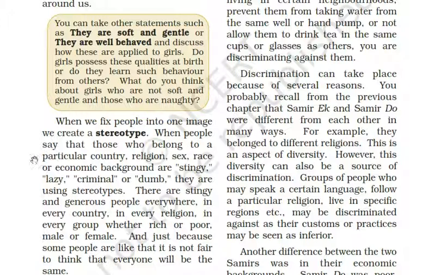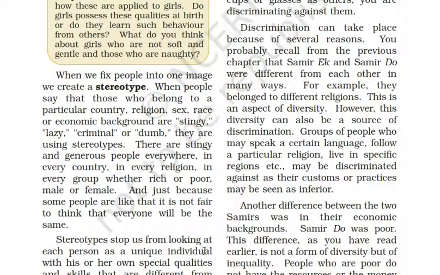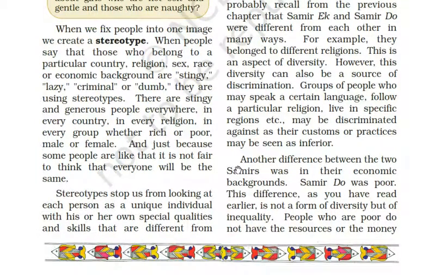When people say that those who belong to a particular country, religion, sex, race, or economic background are stingy, lazy, criminal, or dumb, they are using stereotypes, and there are stingy and generous people everywhere, in every country, in every religion, in every group, whether rich or poor, male or female. And just because some people are like that, it is not fair to think that everyone will be the same.